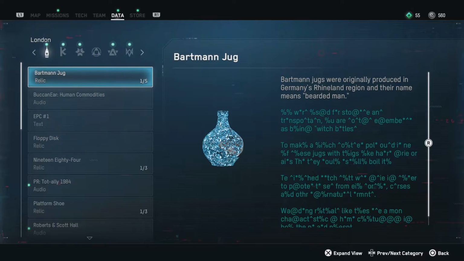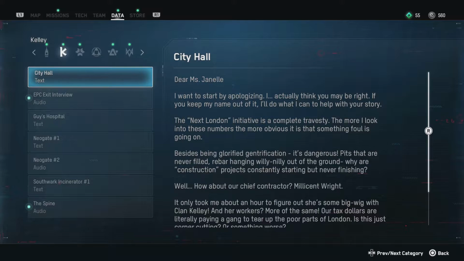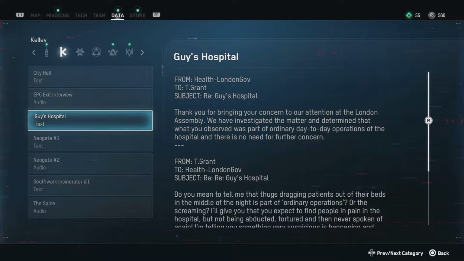data collectibles here. So as you acquire these different things, I actually don't know if it's an accolade or what kind of things you get for unlocking all of this, but I'm doing it because it's part of the game and there's a lot of things to collect.